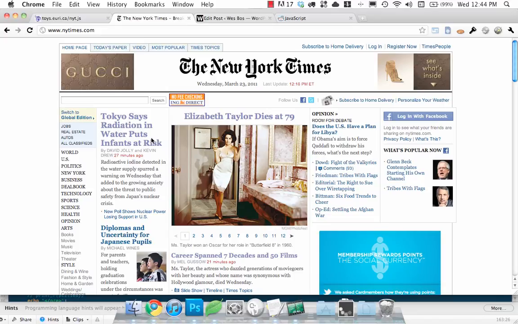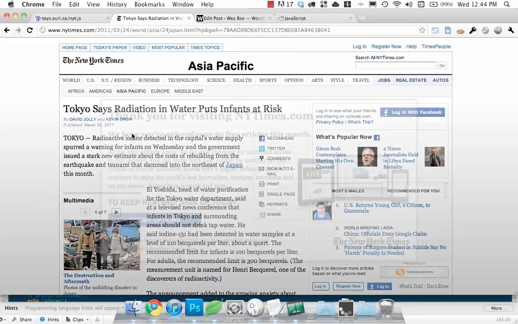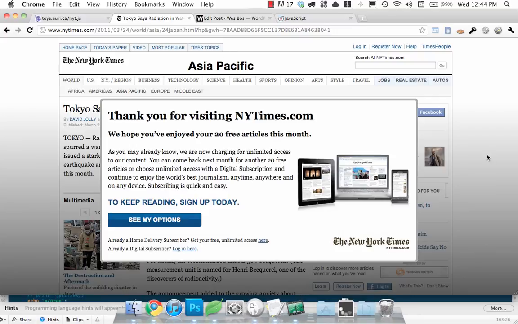Hey everyone, so if you haven't heard, New York Times implemented a paywall recently. What that is, when you view more than 20 articles in a month, it throws up an overlay onto your page and says, hey, you should buy the premium, like this. What they didn't do is actually hide the content when you view too many times, because they still want to reap the benefits of the SEO.